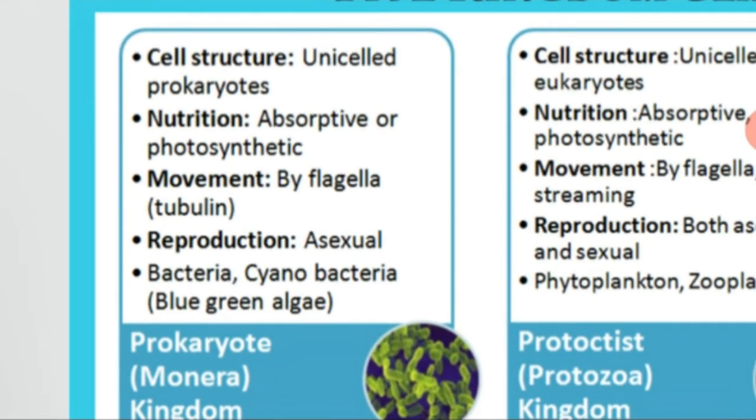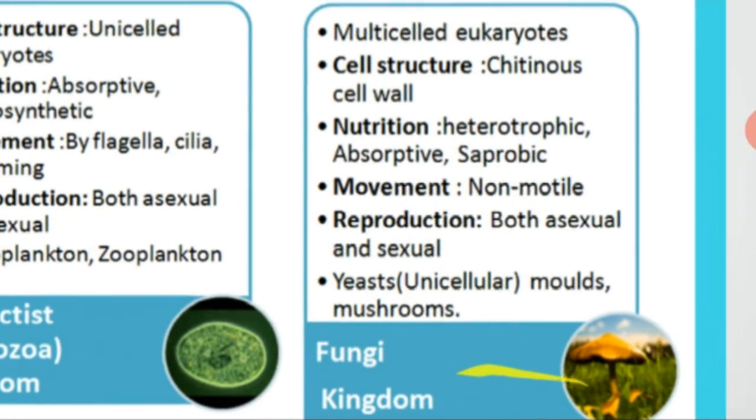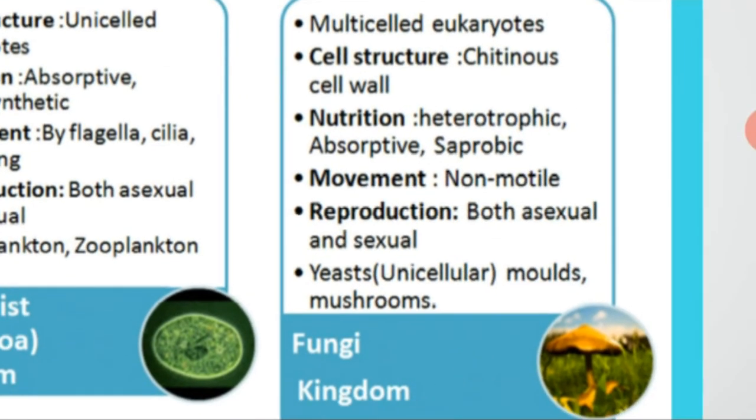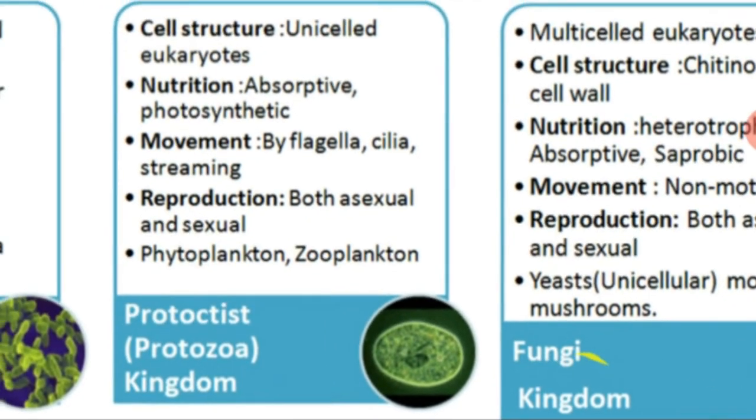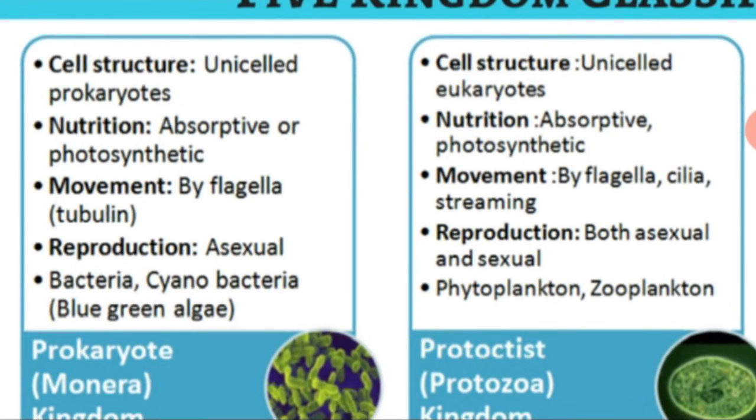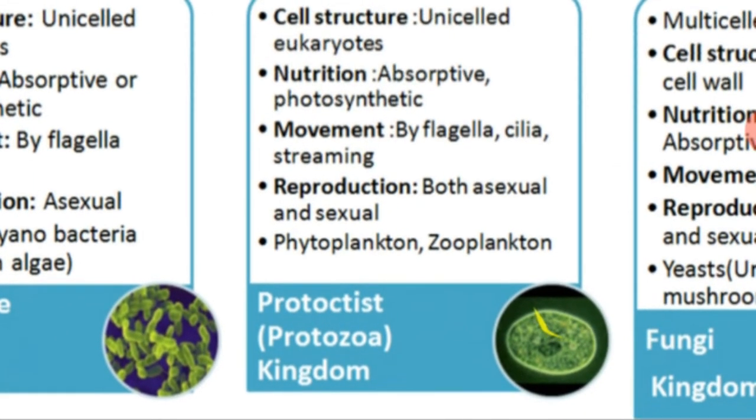So we'll see the cell structure is unicellular. Let's take the example of bacteria here. They're absorptive, photosynthetic, and this absorptive mode of nutrition is observed in fungi as well, and they are saprophytic as well. They feed on the dead material. They're non-motile and they reproduce both asexually and sexually, and they have got hyphae and rhizoids in them, and these features were not observed in these Monera members. So they're different.